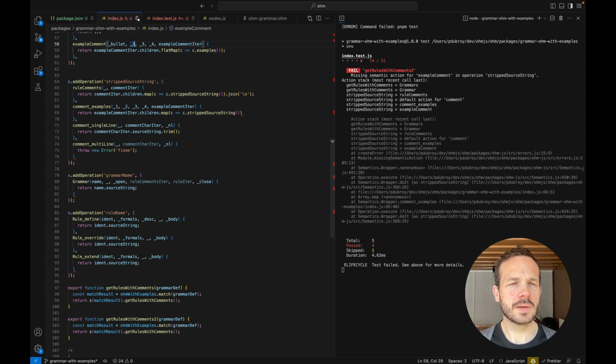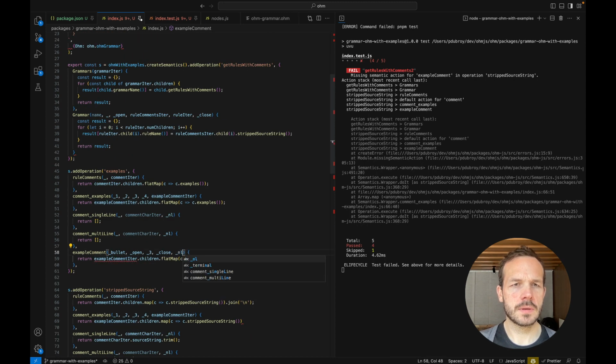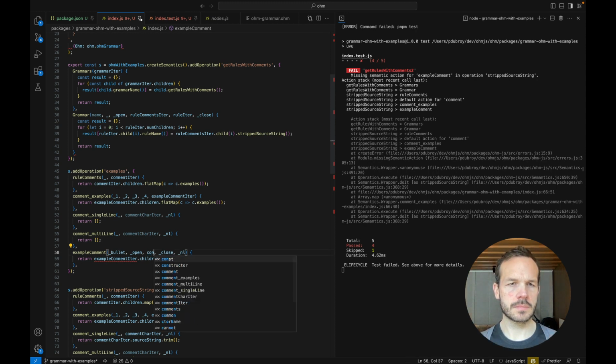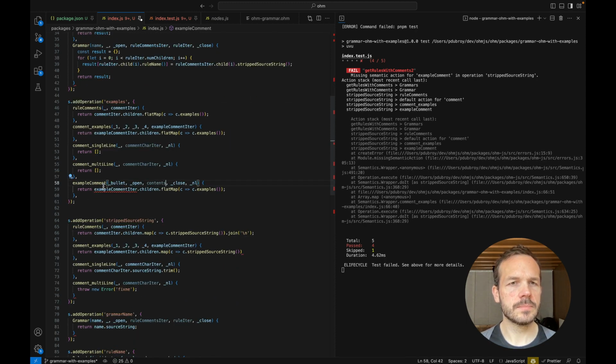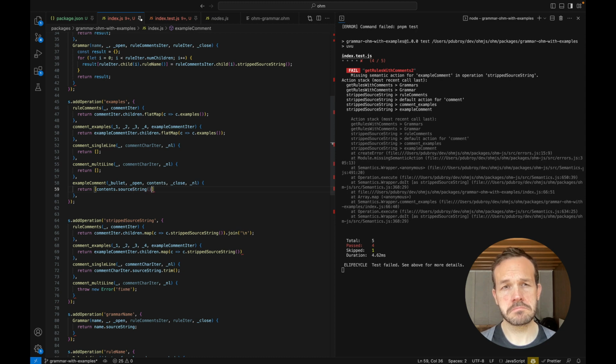Bullet, open, close, and then what was it? The new line. And then here is, let's just call it contents. And what do we want to do with that? So we want to return a new array, contents.sourceString, right?